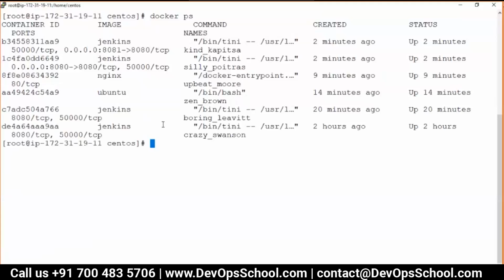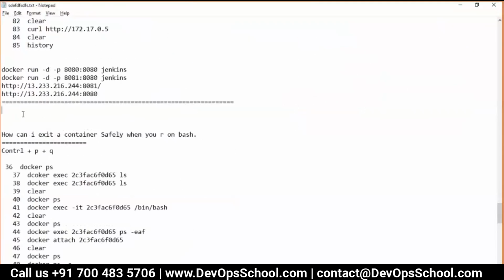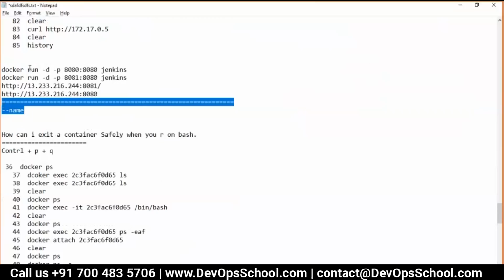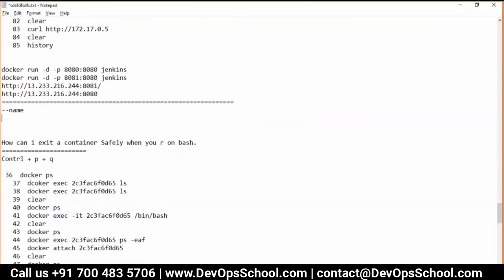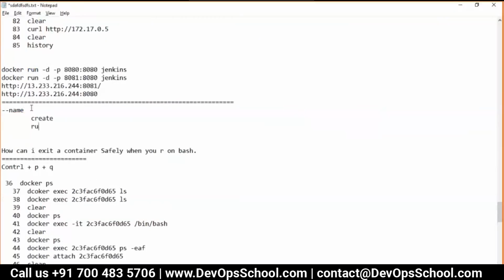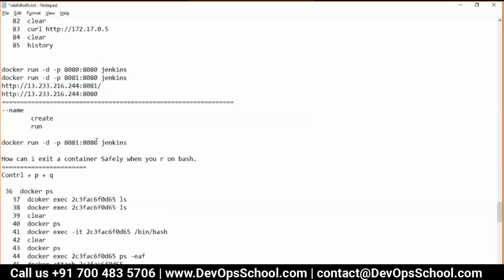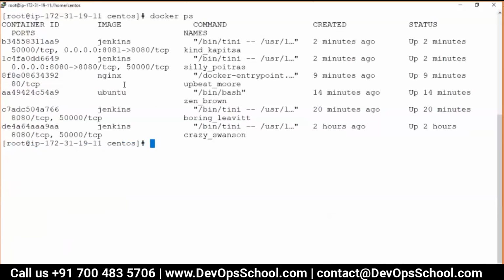Very simple, guys. My name is Rajesh, so I remember only this one. That means any command you run, create, okay, with that. This command is for run and create. So any container you create, you have to give the name. For example, I'll give the name with hyphen hyphen name Rajesh1. So I'm creating one container with my name, and I'll get to know who has created a container and who has not.